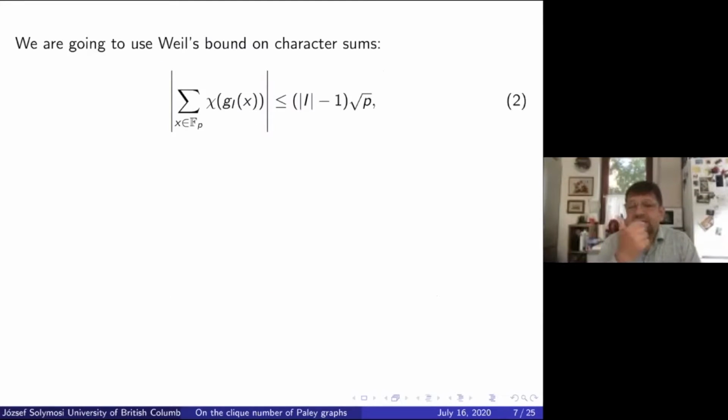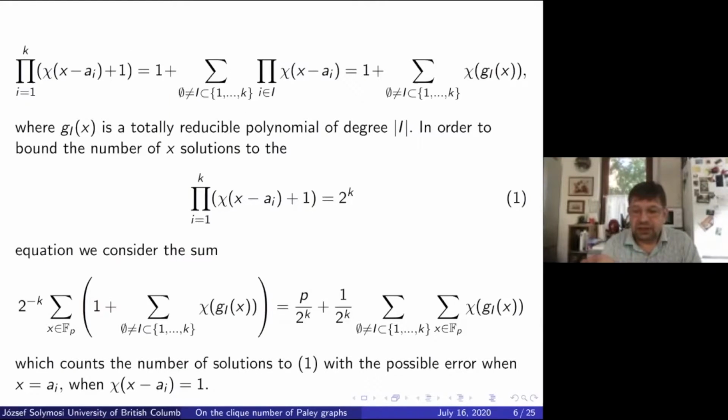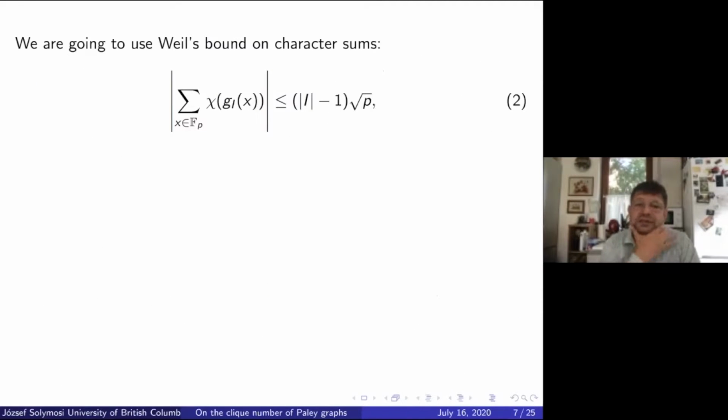Right. And our main tool here to bound. So if you remember here, the right-hand side is something we want to deal with. So we want to somehow bound this sum where x goes through the whole finite field. But luckily, there are those beautiful results. One of them is the bounds on character sums. This is a relatively simple case. It even has an elementary proof.